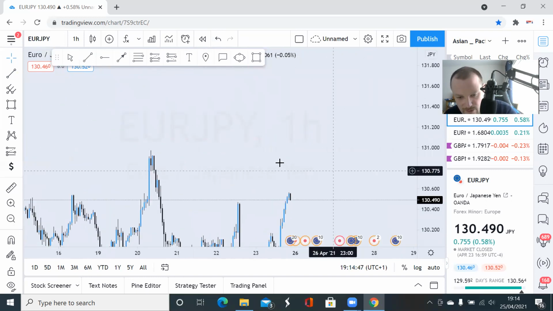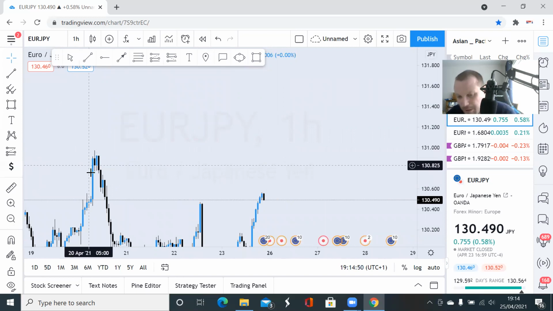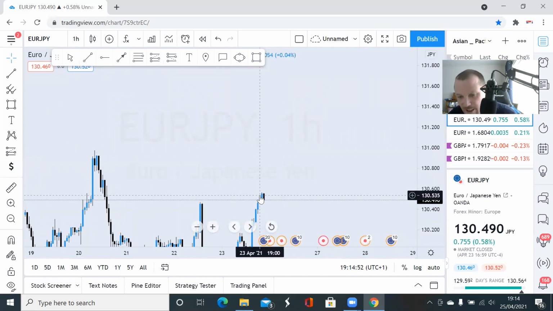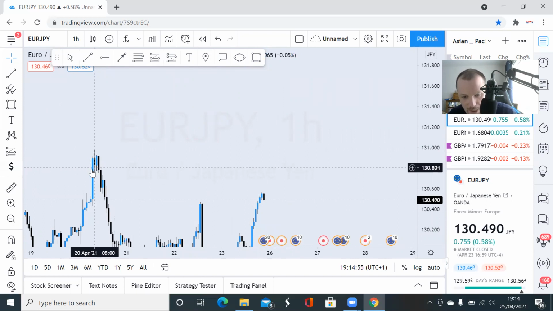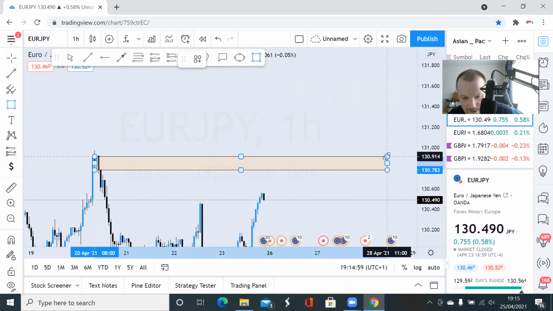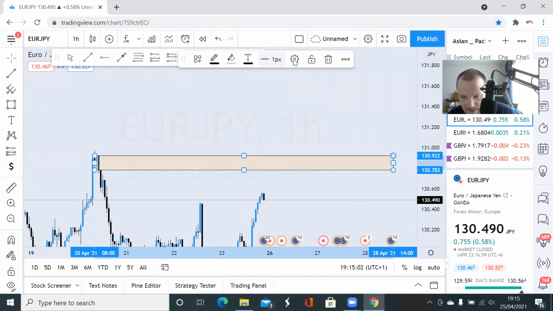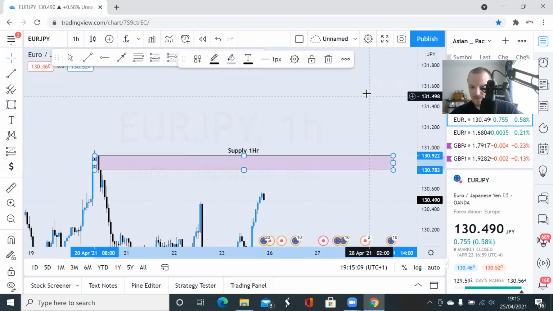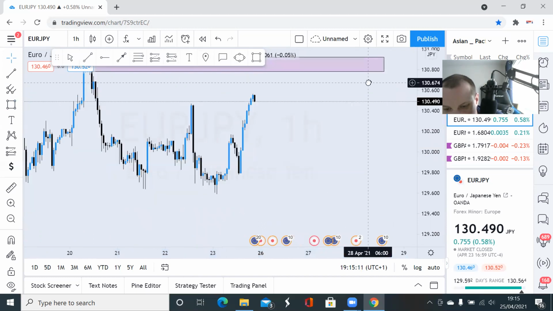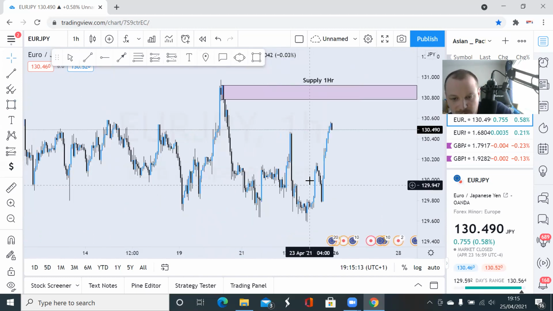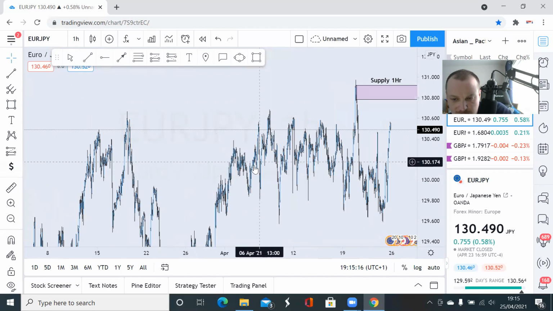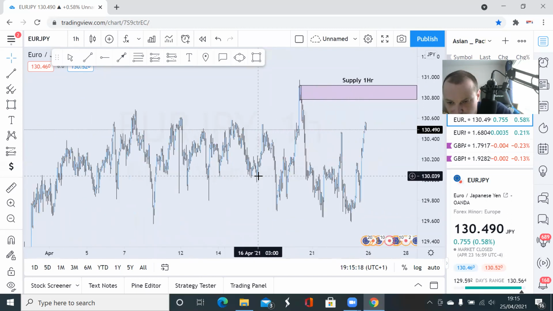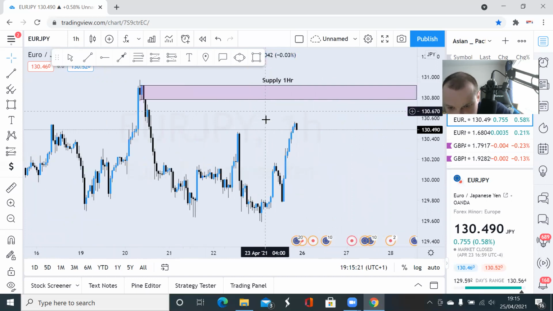And what we'll do is we're looking for supply areas above the current price action. So the supply area is the last buy before the sell. And these are supply 1 hour. Okay. And look to the left. Is there any more? There's nothing more, to be fair. So this is a very significant area in that respect.